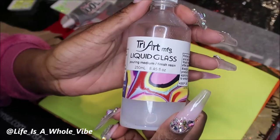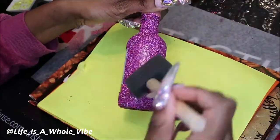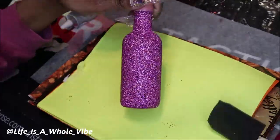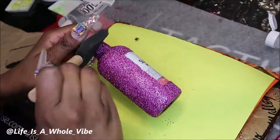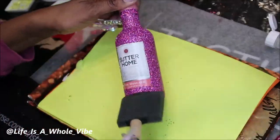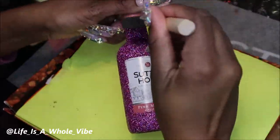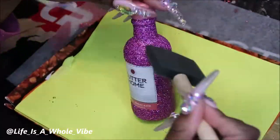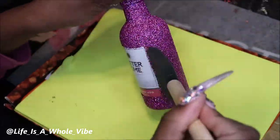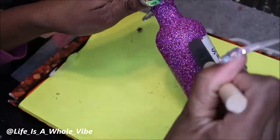This is a product called TriArt Liquid Glass. It's a liquid pouring medium that you can use on paint canvases and for other things that you want to kind of clear coat. I think it gives a better shine than Mod Podge does. This is completely optional. If you don't have any of this or you don't want to purchase this product, then just use Mod Podge. But I suggest when you use Mod Podge, mix it with a little bit of the glitter so it kind of holds on to the shine a little better.